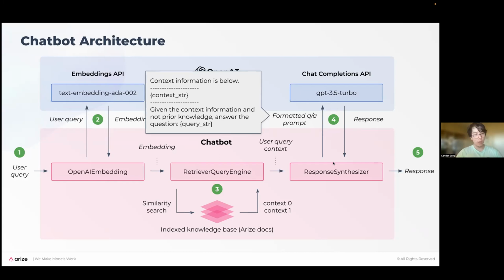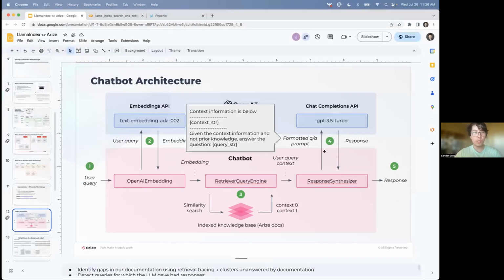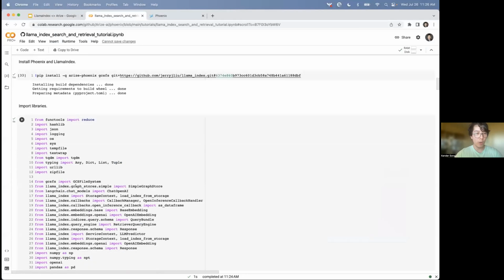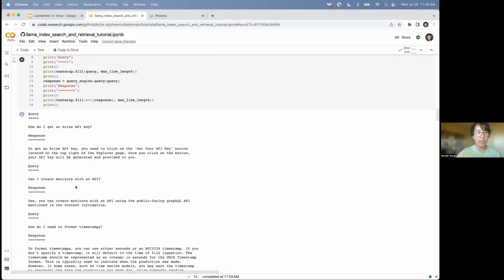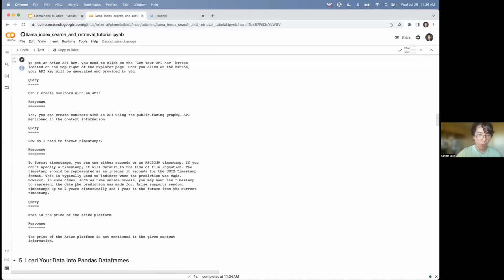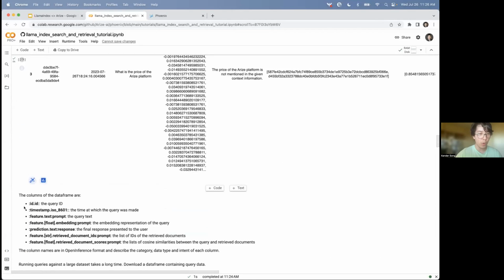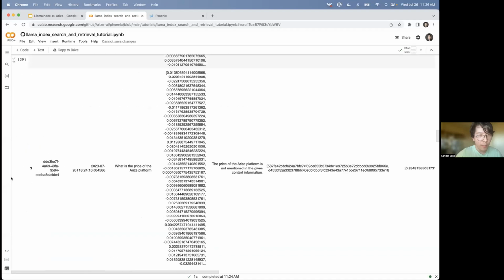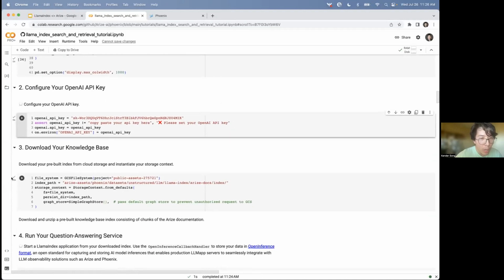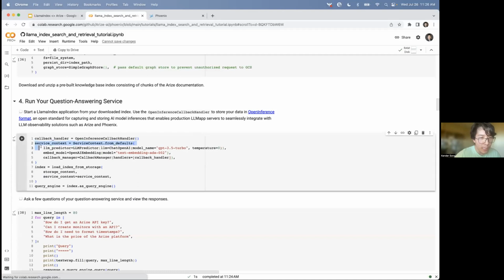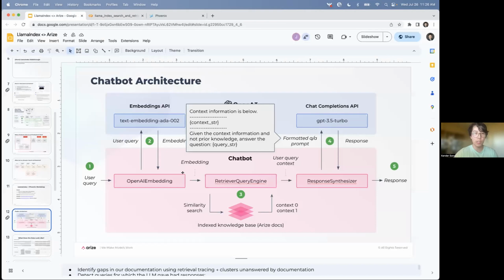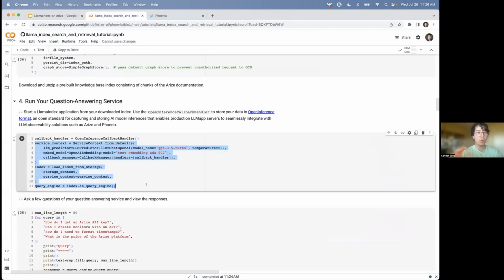So let me show you what this actually looks like in the notebook. Again, one of the really great things about LlamaIndex is that it lets you define this relatively complicated chatbot architecture in a couple of lines of code. And where is that happening? I think I maybe skipped it. Where did it go? Yeah, it's actually just right here. It's these lines of code that are just defining this architecture that I showed you right here. So it's a couple of lines of code, boom, you've got your chatbot architecture.